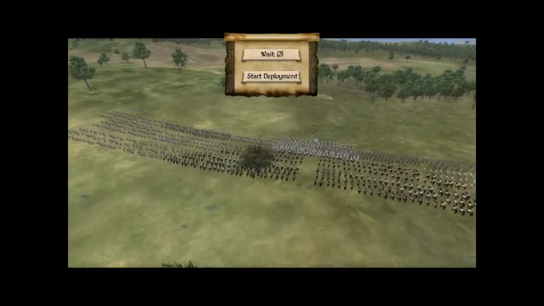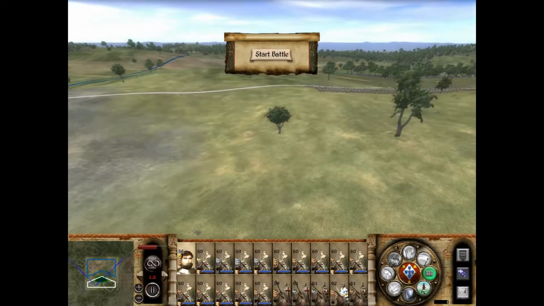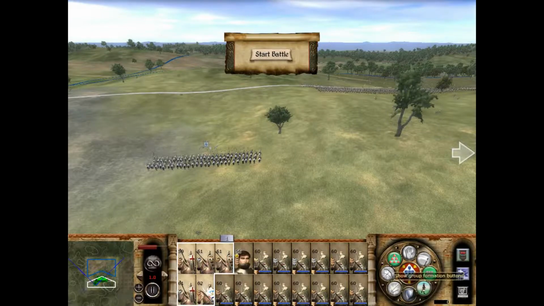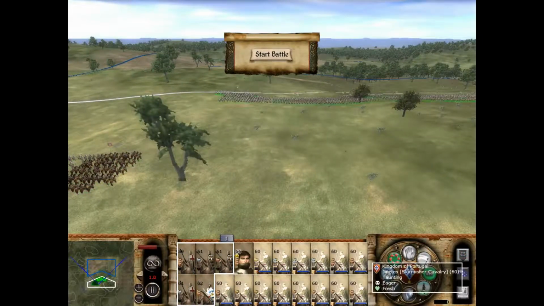And we're back. Okay. Hopefully we'll do a lot better job this time. Okay, I'm going to keep my general back here, where he's going to be needed. And my units of heavy cavalry back here, where they'll be needed. I don't want to engage them right away.